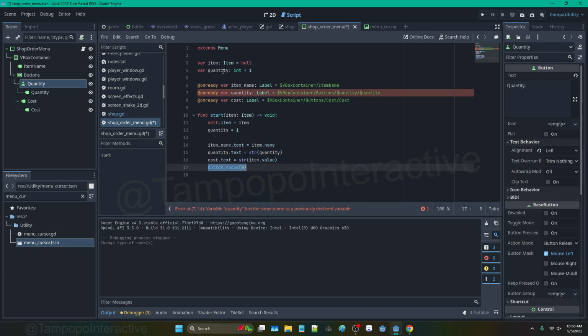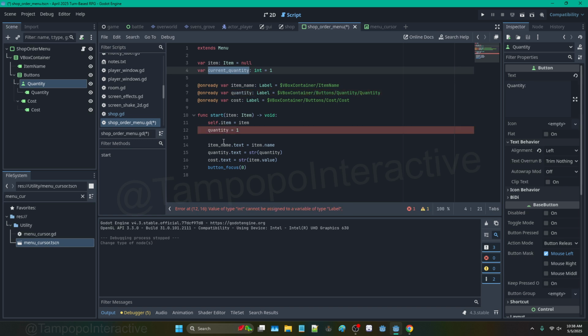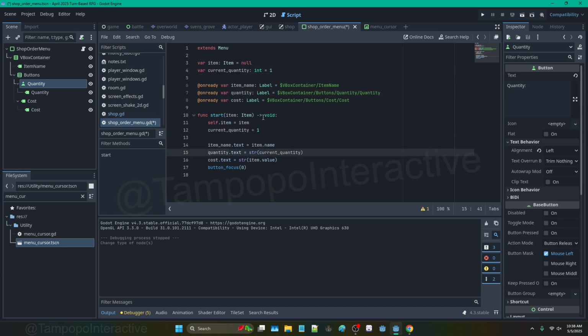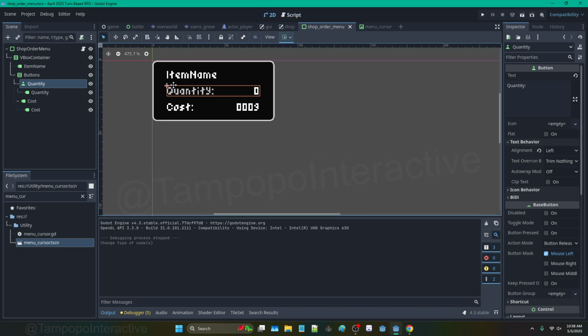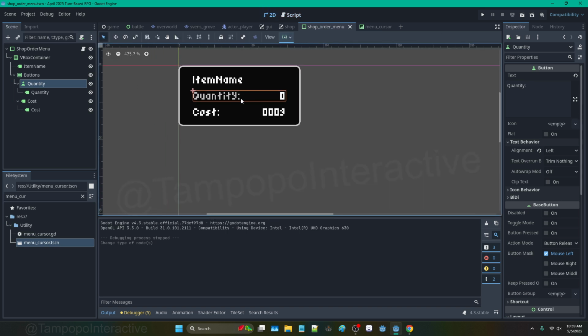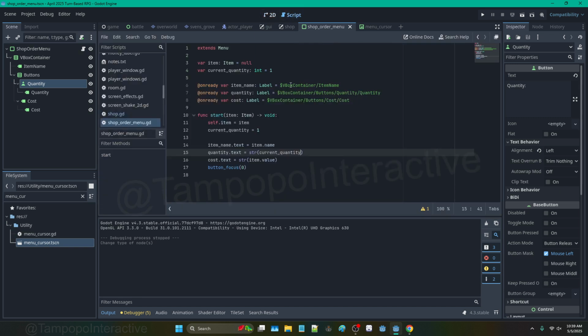Oh, yeah. Just do that. And so when I'm on this button, when I press left or right, we want to change the quantity.